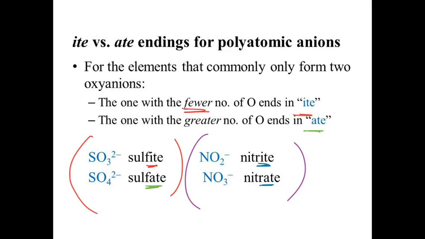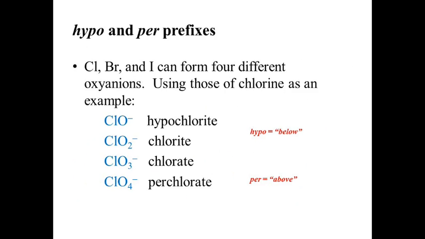But it gets even better. The halogens go on a spree with regard to forming different polyatomic ions. The halogens, group 7A, beginning with chlorine, basically form 4 forms of oxygenated polyatomic anions. But they're a great pattern, okay? So for instance, we have ClO, and they're all -1 charge. ClO minus, ClO2 minus, ClO3 minus, ClO4 minus. Now, right dead in the middle, we have your ites and ates. Right dead center, we have your ites and ates.